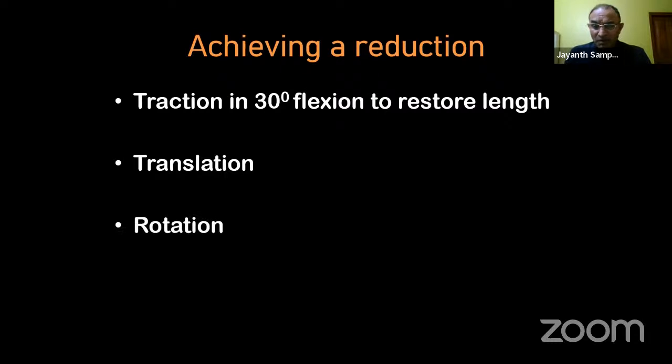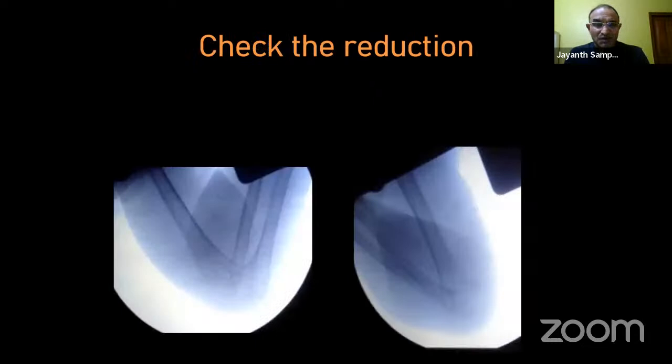Moving on to rotation, you pronate and supinate. Many people just pronate the forearm, but I find that some supracondylar fractures are better reduced in supination or mid-prone. So I try all three positions, see which gets the best fit on the AP view, and then proceed accordingly. Then I switch my C-arm to a cross-table lateral, and I reduce the extension on the lateral view so that I get a good reduction. So this is the sequence that needs to be followed.